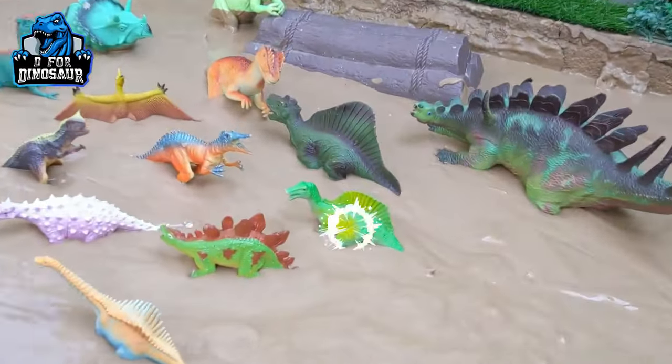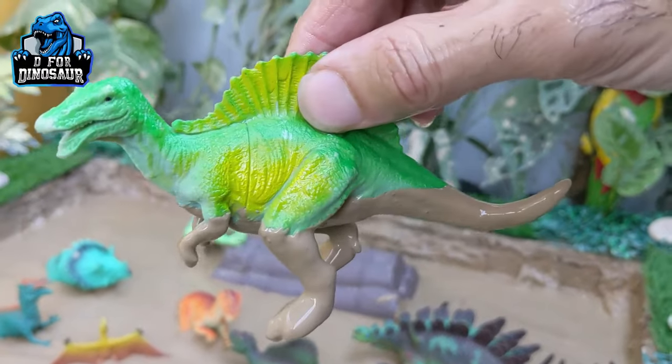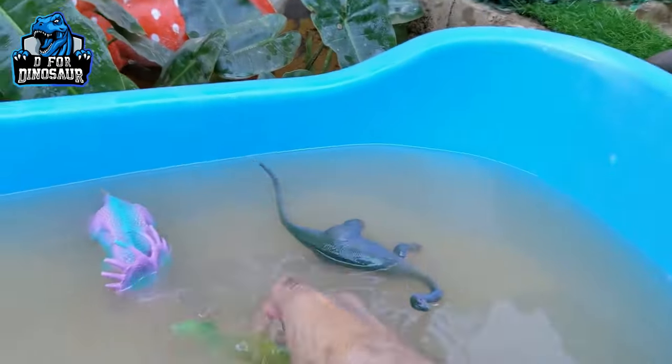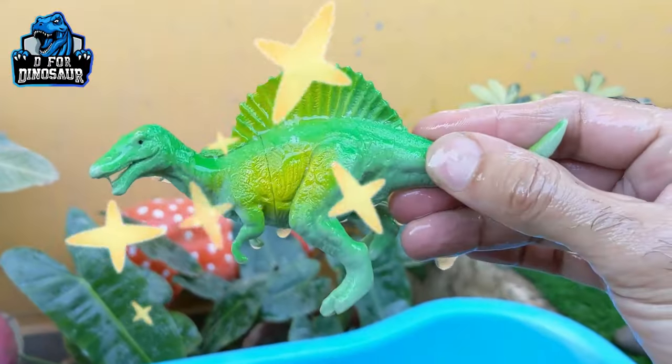Let's check out the next one, and the next one is a Spinosaurus. A big carnivore dinosaur Spinosaurus we have in our mud ground, and he is dirty. Let's make him clean. Here we go, Spinosaurus.